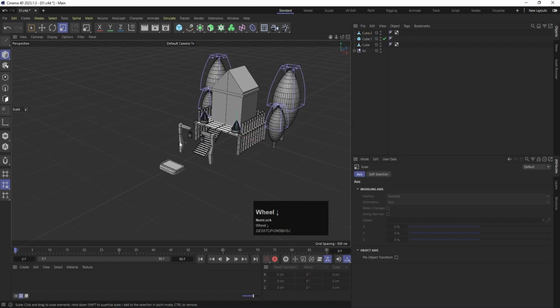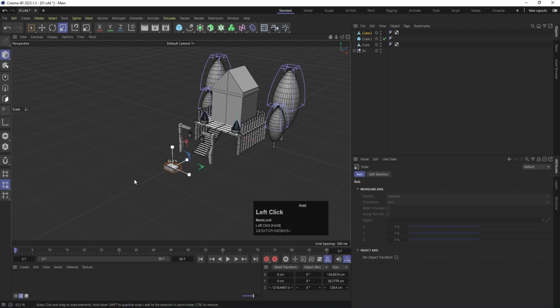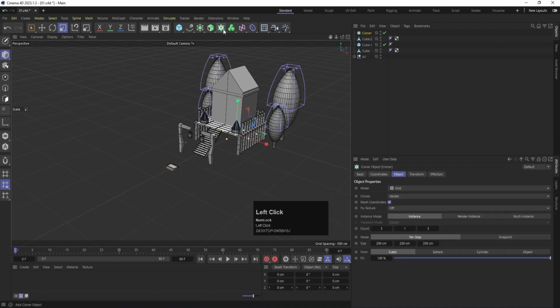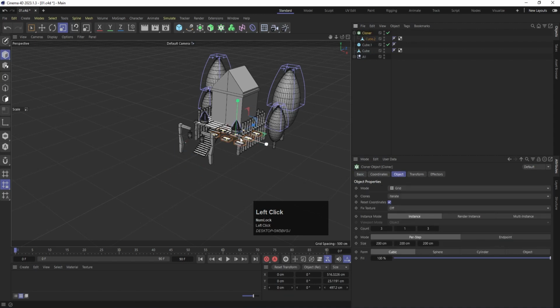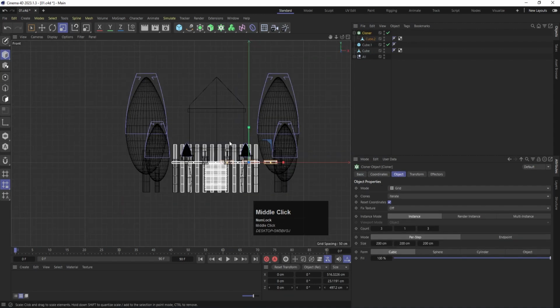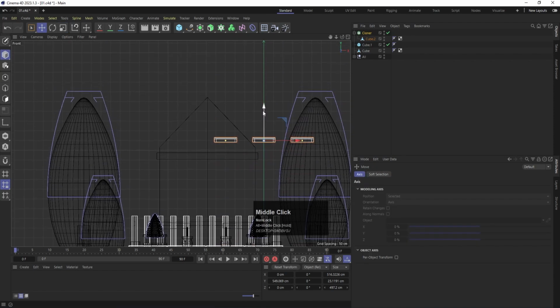Now let's try to create cloners out of it. So press T for the scaling option and let's scale it like this over here. And now I'm going to select this cloner, select this cube, and move it inside this cloner. Now select this cloner over here, press E and let's try to bring this over here like that.